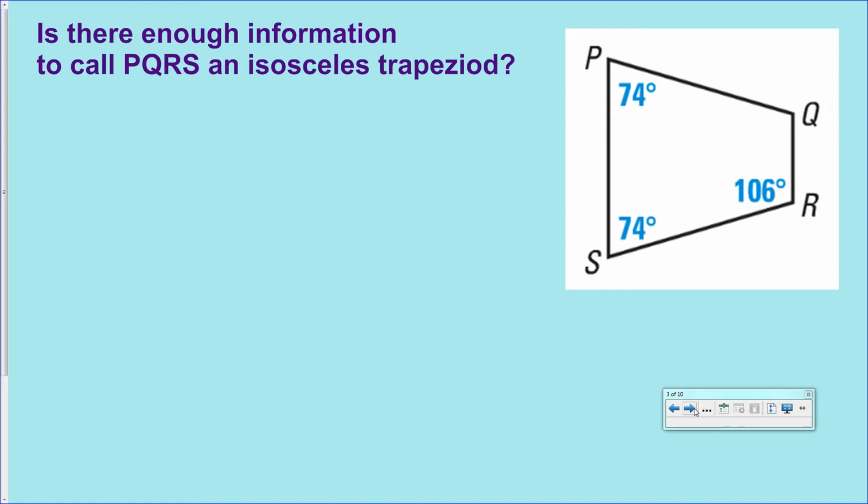Okay, there is enough information here. Now there's not a lot of things marked. For a trapezoid, we need to show that there is one set of parallel sides, but not two. And there's no markings on the sides to indicate that they're parallel or not. But we do have a lot of angles. And not only that, but we have a four-sided figure, so you could figure out the missing angle. But more importantly, check this out. 74 plus 106 is 180. So that means that these consecutive interior angles are supplementary to each other. So by the consecutive interior angle converse theorem, PS is parallel to QR.